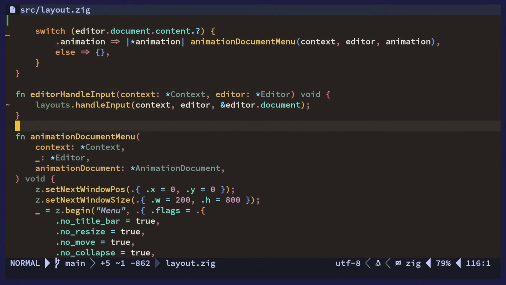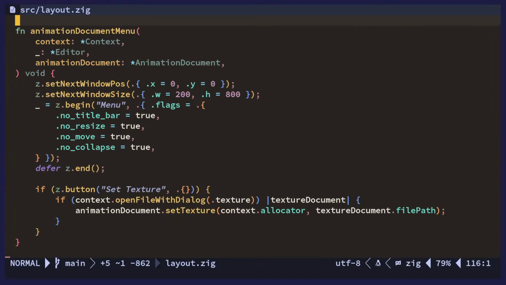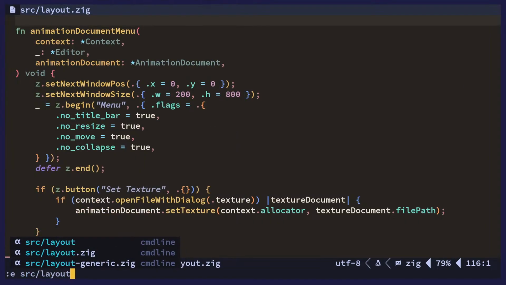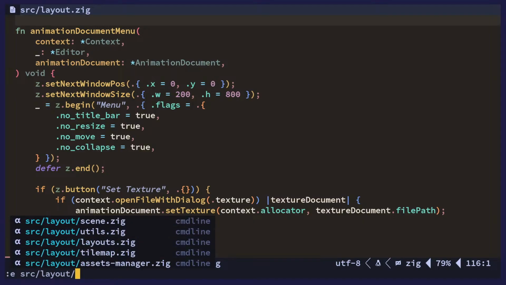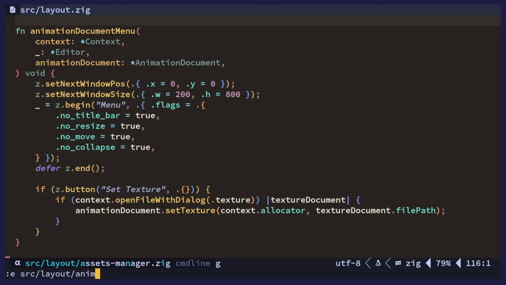Now I want to move the animation stuff, so we're going to have to make layout animation, I think, or animations. No, let's just do animation.